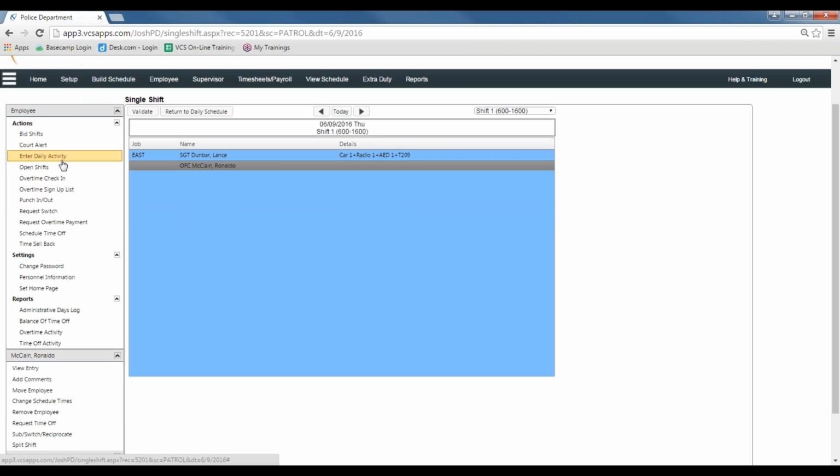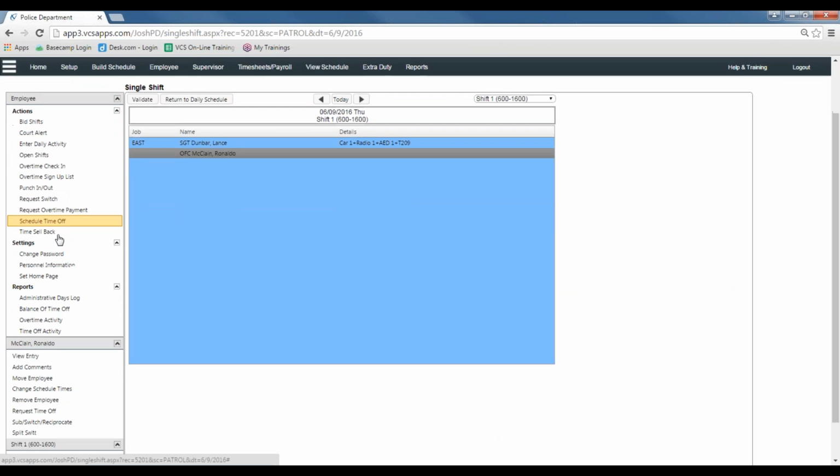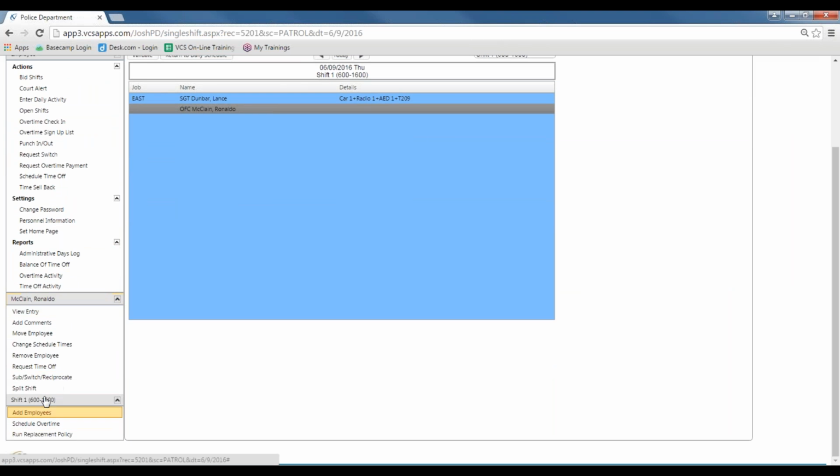And now, similar to the desktop application where we get a sidebar loaded up both for the employee and for the shift, we're going to find the employee menu, and we're going to click Change Schedule Times.